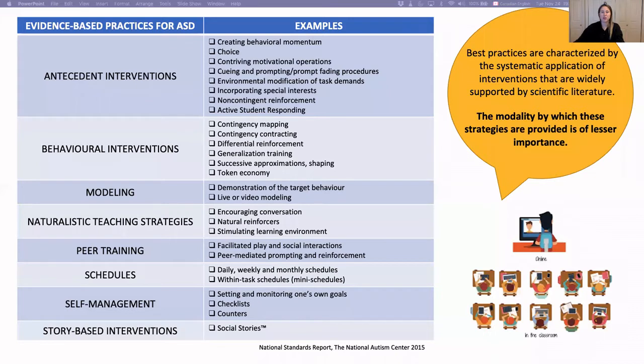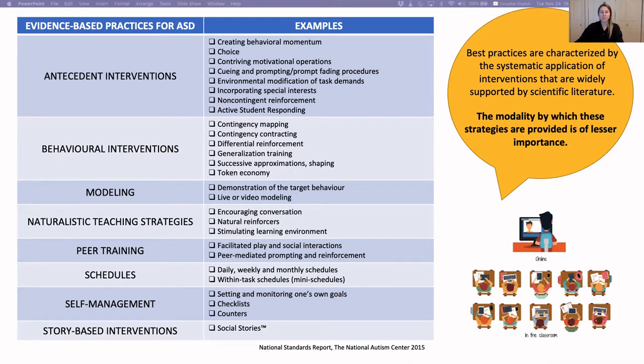The best way to determine if a particular treatment is effective is to look at the research that's been conducted. There are many different behavioral and educational interventions currently available for students with ASD. But these interventions differ substantially in terms of the quantity of research that was conducted on that intervention, the quality of the research that was conducted, as well as the consistency of the research.